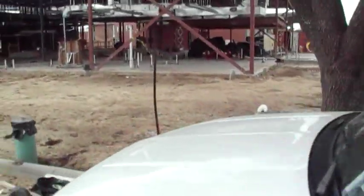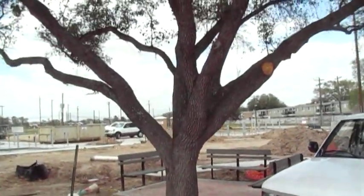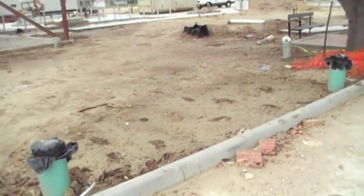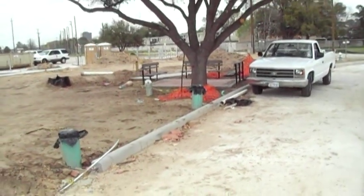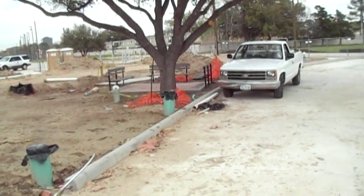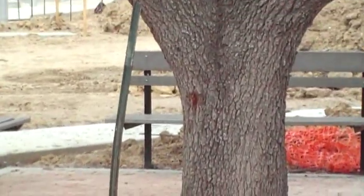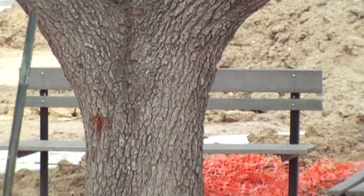I also want to point out that protective fencing doesn't last very long. These specs sound like they have a lot of teeth, but it's been a long time since anybody's inspected here. Plus, this has all been regraded and all that damage we saw before looks all nice and smooth. There is no telling the extent to which this tree has been beat up — not just the above ground portion, but primarily the below ground portion of it.